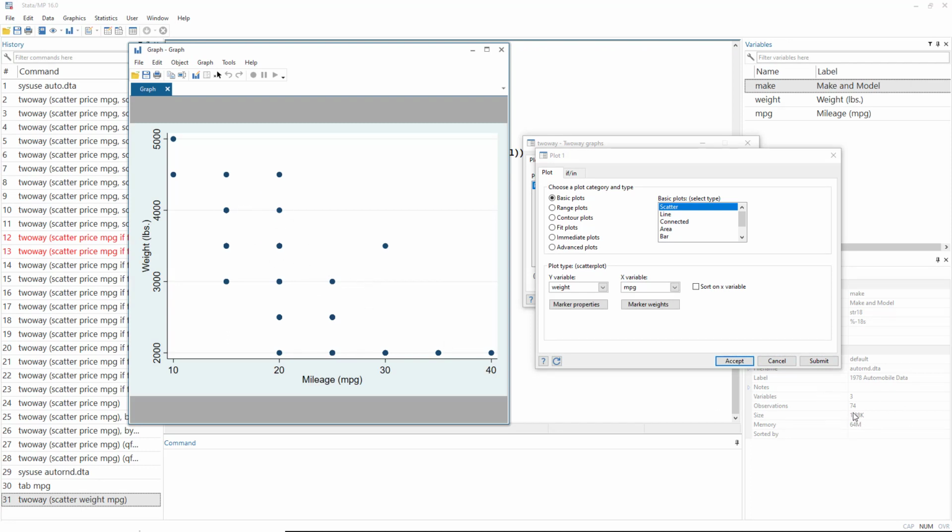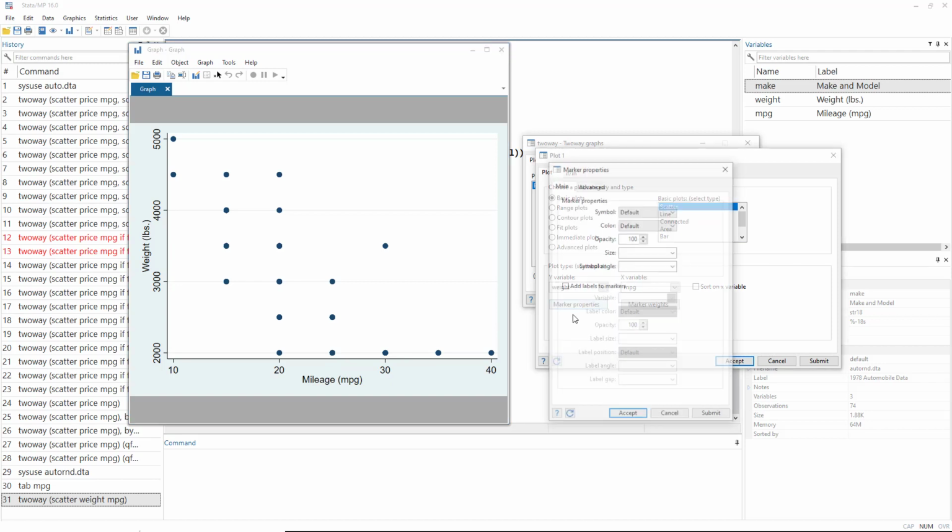We have 74 observations, but these 74 observations aren't shown in the scatter plot because we might have a car having 3000 weight and 20 mileage. There might be multiple observations, so they are stacked over one another and we cannot draw a pattern. So a better option would be to add jitter.